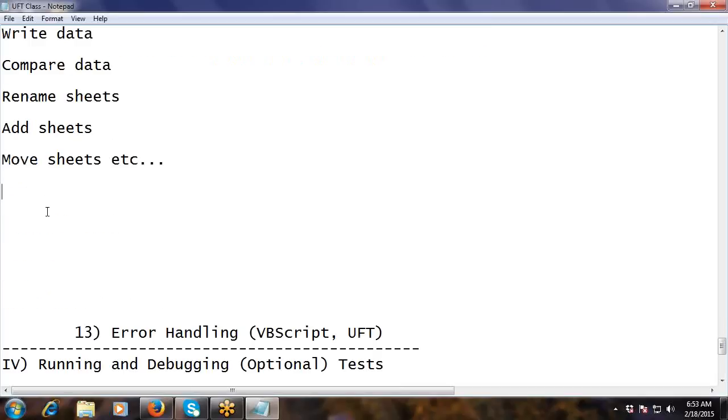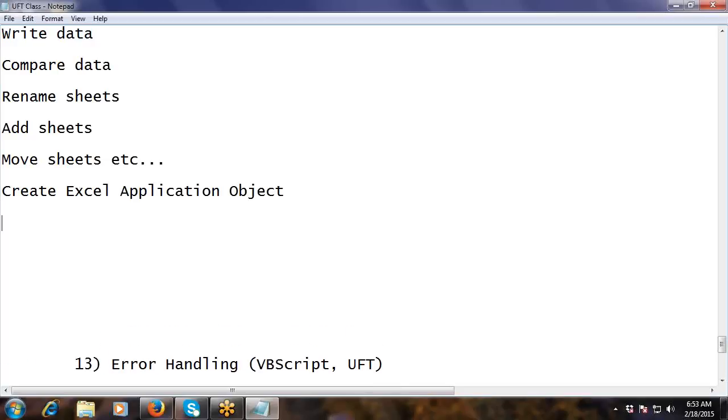Creating Excel application object. Same common syntax. Set variable equal to create object.